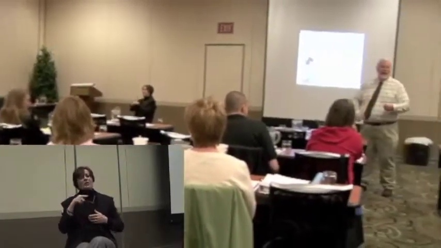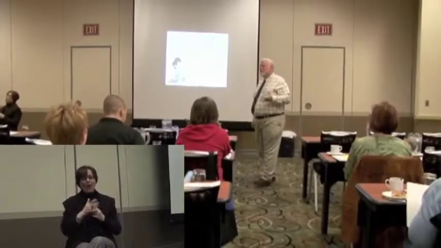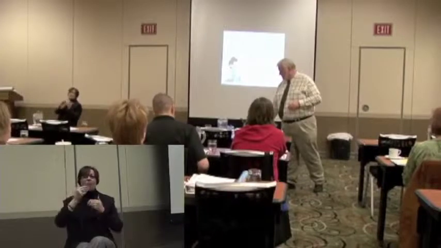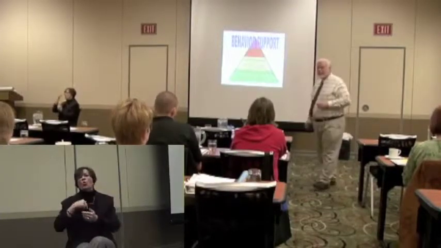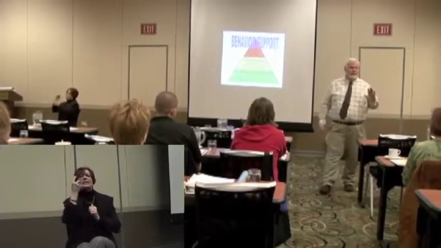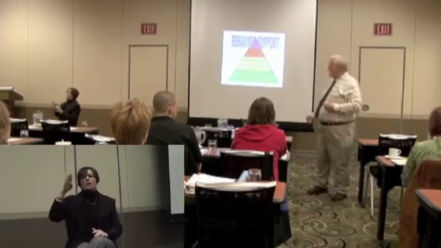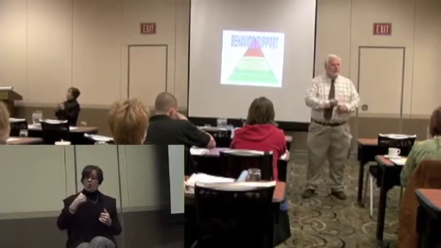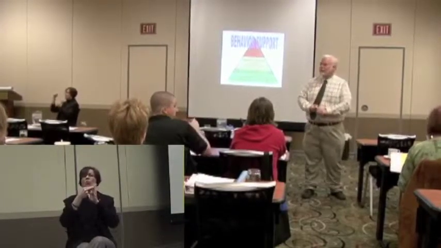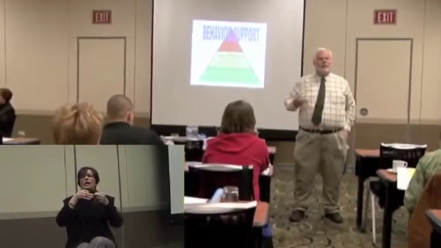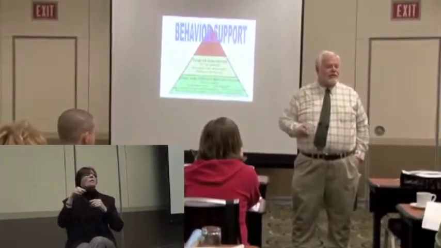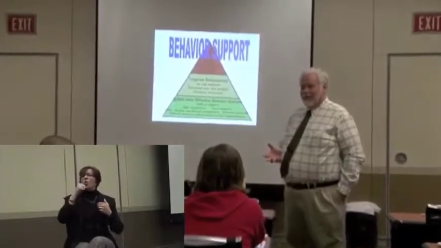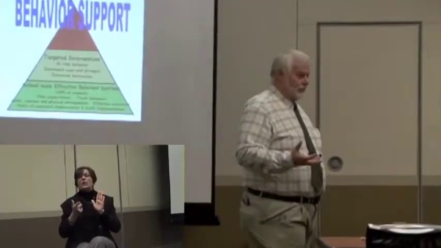Okay, good. All right, I wanted to just go through a little bit of review. Some of you have been through this, but some of the people are new here, so we'll just start off. I know each and every one of you have seen this 3-tiered model for PBIS and for behavior interventions. And the idea of having, do I have good, solid rules, expectations? Do I have good instruction going on? Now, how many of you, when you go into a classroom where you've got a student who's got behavior problems, find that you do not have clear rules? Find that you do not have good instruction going on?